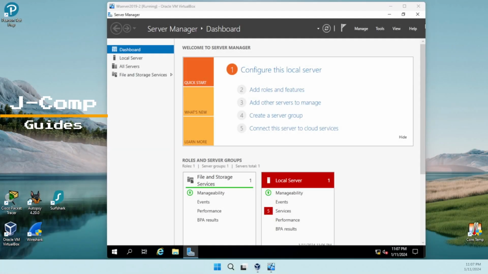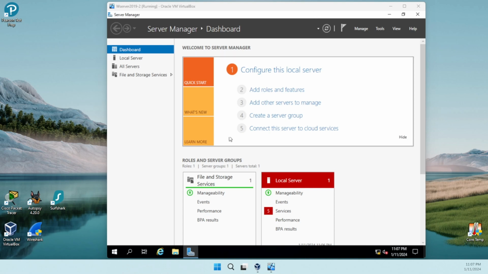Okay, today we are going to set up our server with Active Directory and DNS, Domain Naming Service. It's been a little while since I've done this, and I've installed a fresh copy of Windows 2019 Server to walk through it with you. The first thing we're going to want to do is prepare the system to be promoted to a domain. In order to do that, we need to take some steps, and it will require a couple of restarts.